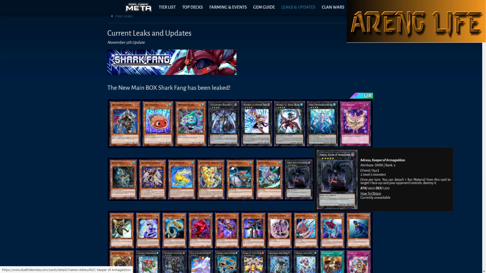Now we got our boy Adrius, Keeper of Armageddon, a card that is kind of paired together with Armades. A keeper of, I forgot what he was a keeper of actually. Armades. You guys know him. He's your boy. He attacks and he's unstoppable. So this guy is pretty cool too.